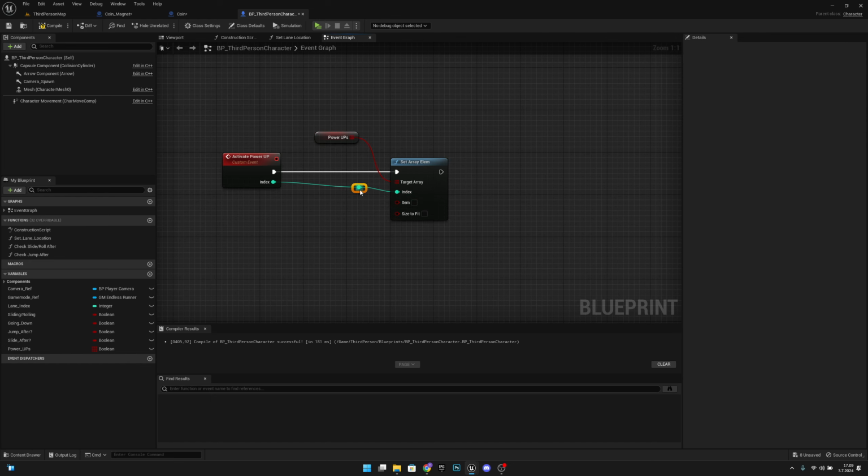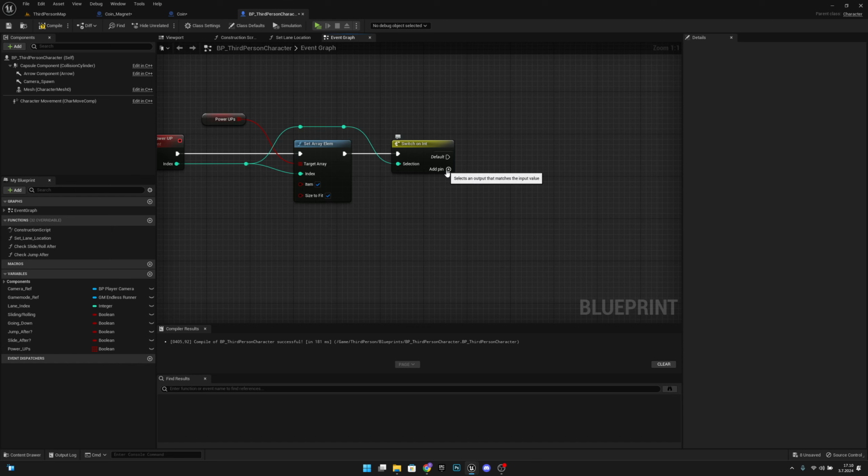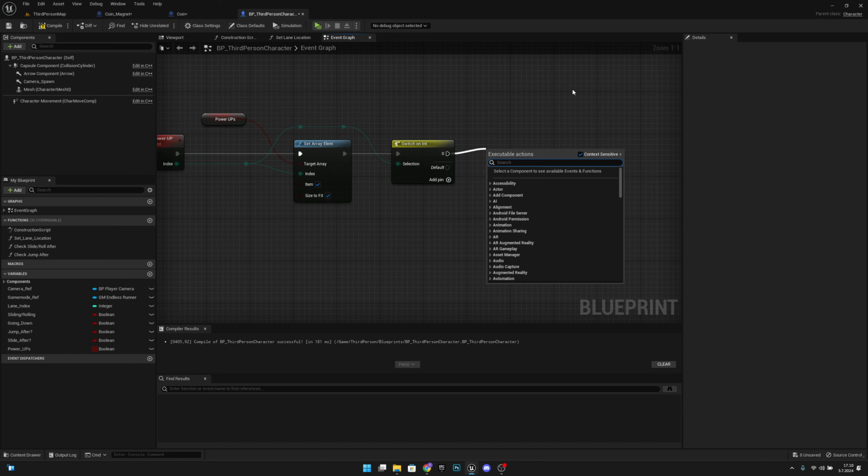Let's actually add a reroute to here, because we will have to get something else from here also. Now item true and size to fit true. Okay. And the next thing we want to do, we want to get from the index and we want to switch on int after we have set the element. Now let's add some reroutes to here so it looks a little bit cleaner. Let's move those a little bit further and that a little bit further. Okay. Now let's add here a 1 pin, so the 0 pin.